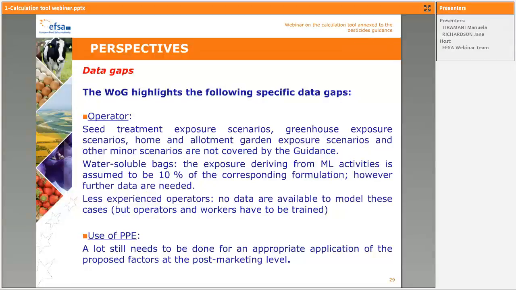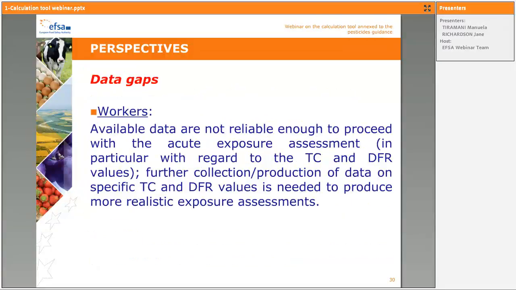Also, for the use of PPE, as I said before, a lot has to be done to try to refine the values, and also to consider what the situation at member state level could be, will be, so based on national measures that can be taken. For the workers, I want to remind you, also from the national perspective, but also from the EU perspective, that we need to further work on the TC and the DFR values.